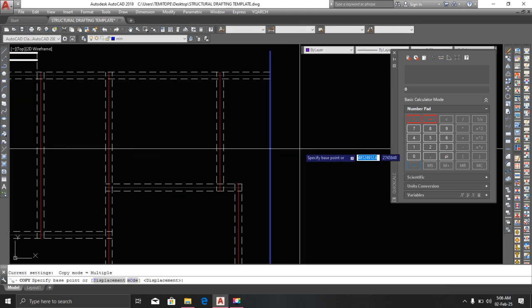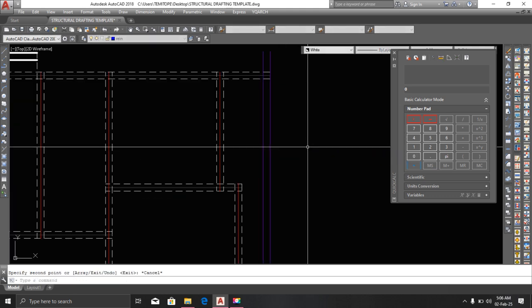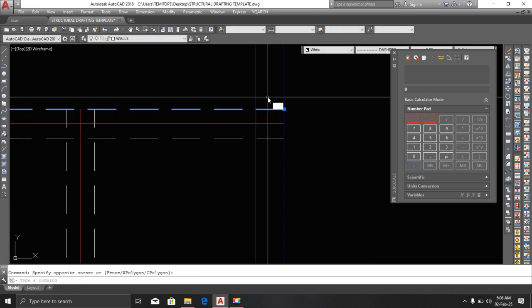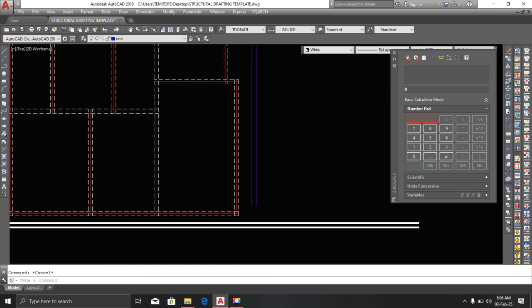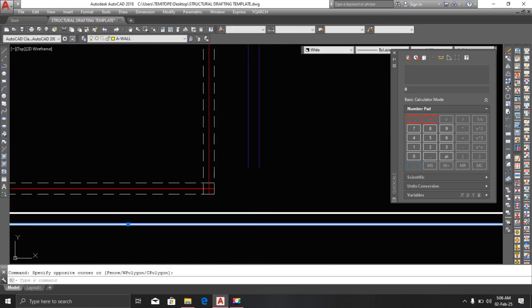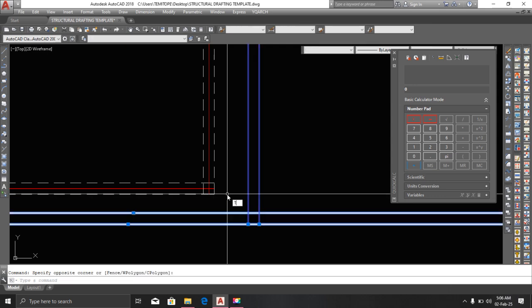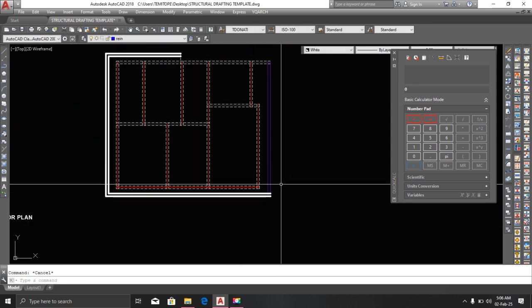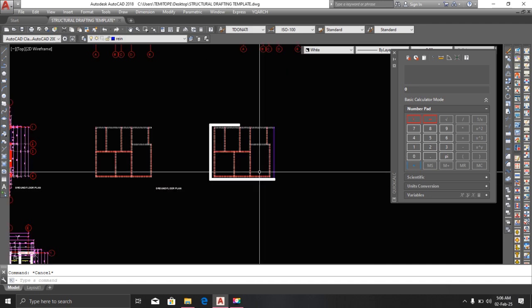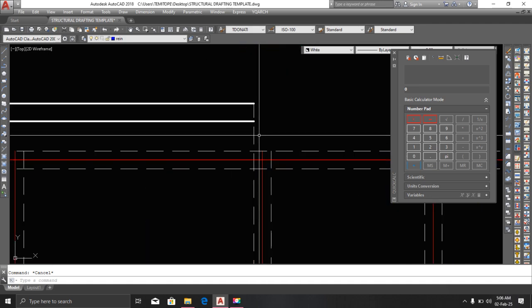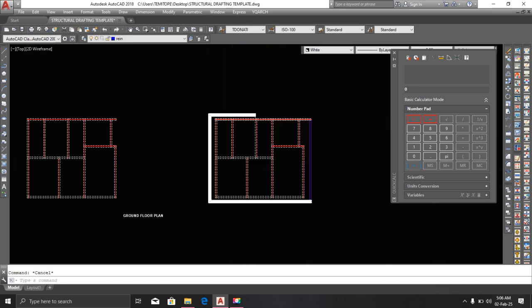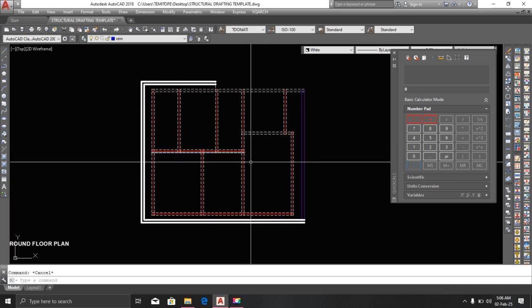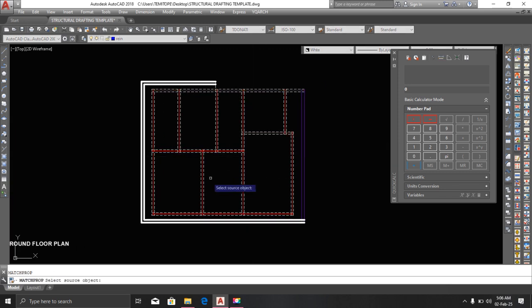That means I'll be having a 225 that goes in. So from here, I can have something like this. From here, I can have something like this. So I have to trim. Don't forget, I have to trim. Those are the icons I need to know. So I have to trim. So I have something like this now as my first floor layout.